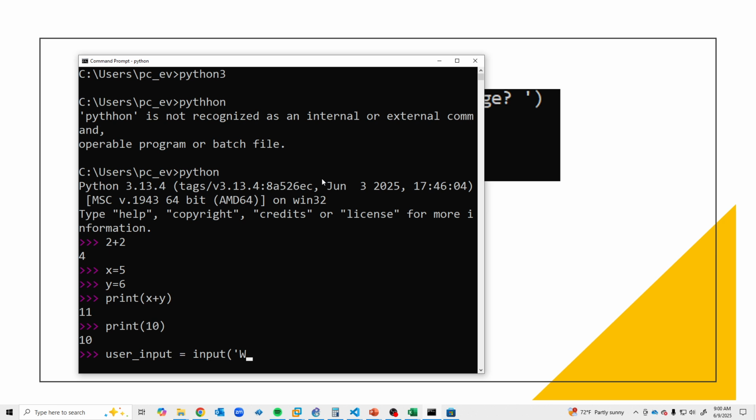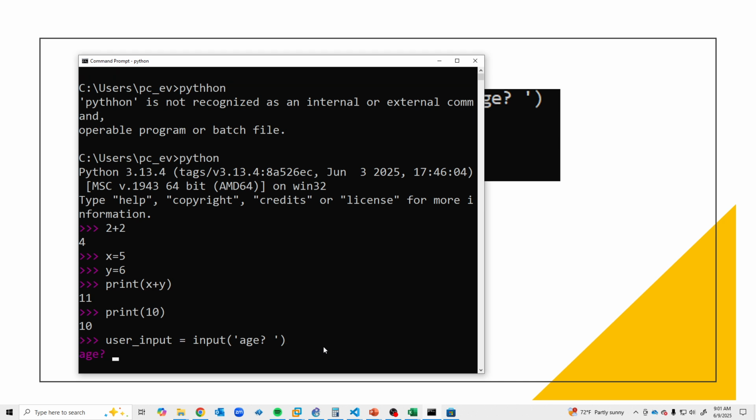I'll simplify this a little bit. Then I have to close the parentheses of my function, and then I'll put the string age here. As soon as I hit enter, it's going to prompt the user for a value.